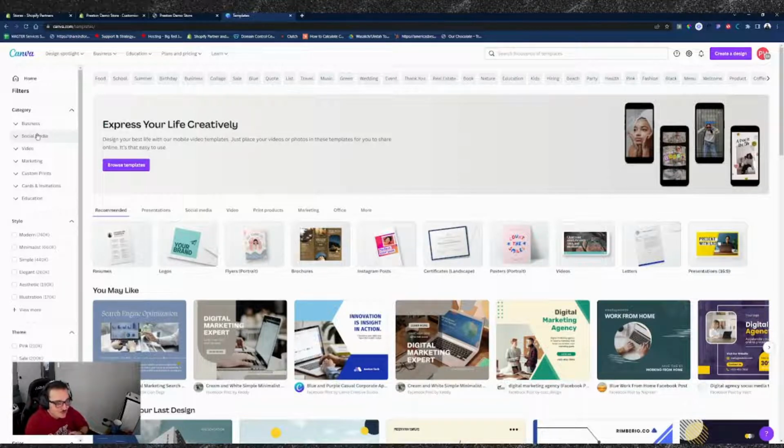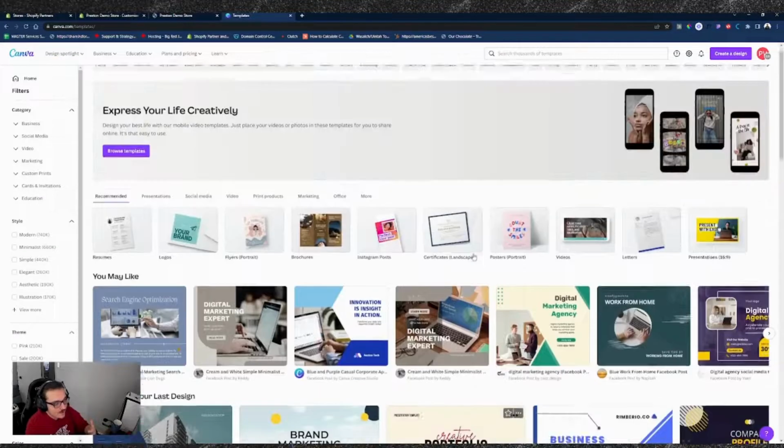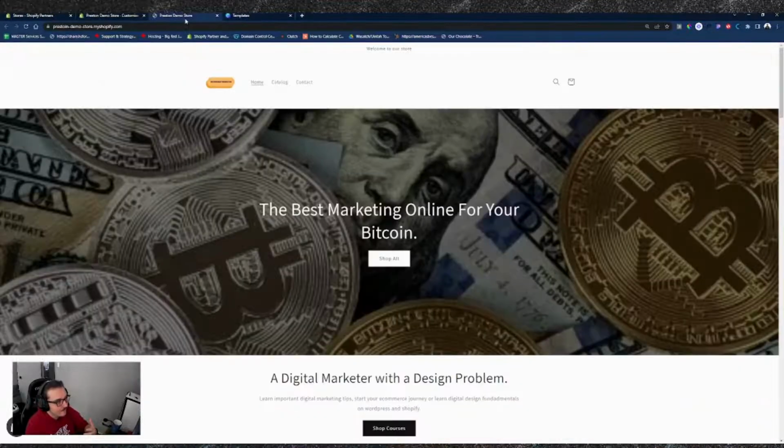Now let's talk a little bit about image dimensions. That's number 2 for today: what image dimensions are going to work best for your website. Now that we have a template that we know we can use, I need to make sure that I'm going to use the right dimensions for my store. So if I were to make an image right here that I just took from my phone, chances are it's not going to be in the right image dimensions.